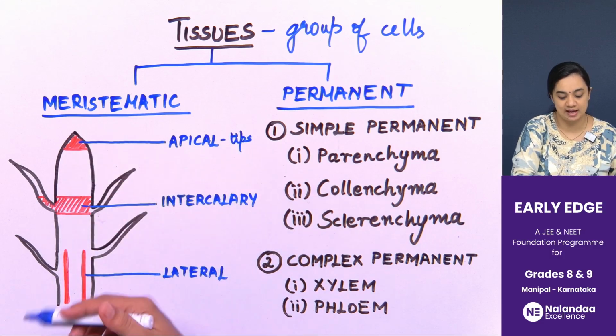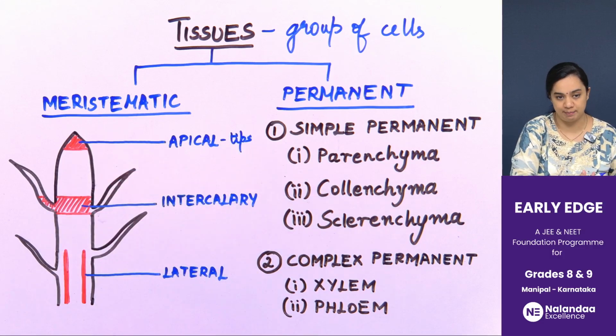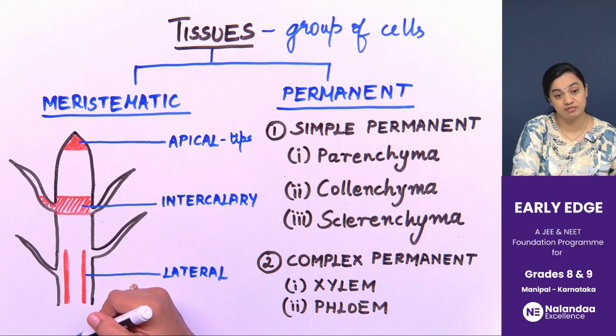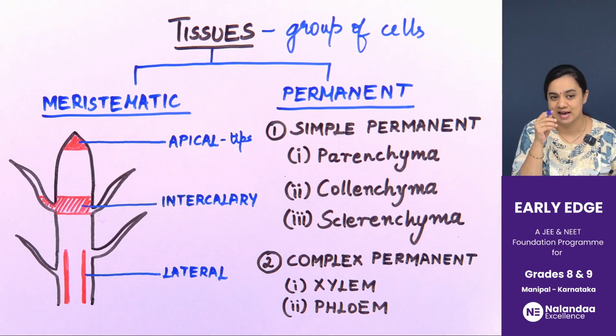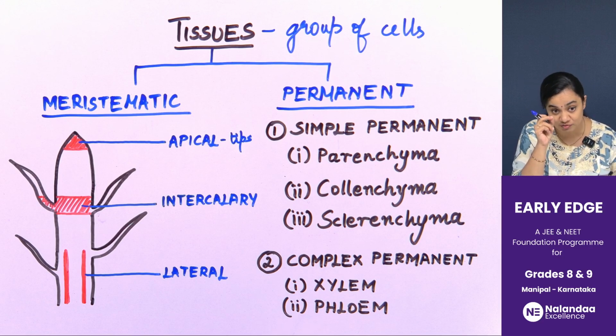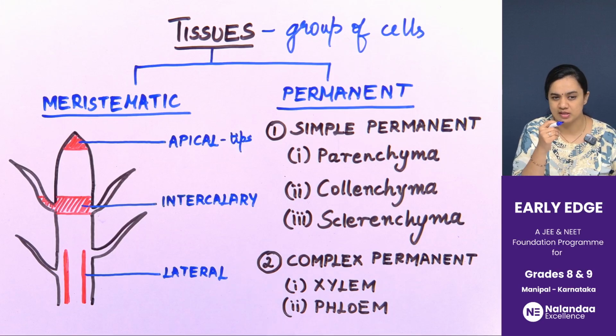Now in this case, in this diagram, this is found at a shoot tip, or otherwise it can also be found in the tips of roots. So you can try this at home with a simple experiment, where if you keep onion bulbs in a glass of water so that just the tip of it is touching water, after a week you will see that it has started sprouting roots. So how is that possible? That is because of the presence of meristematic cells that are present at that region. So they will start growing continuously and they are responsible for increase in length of the plant.